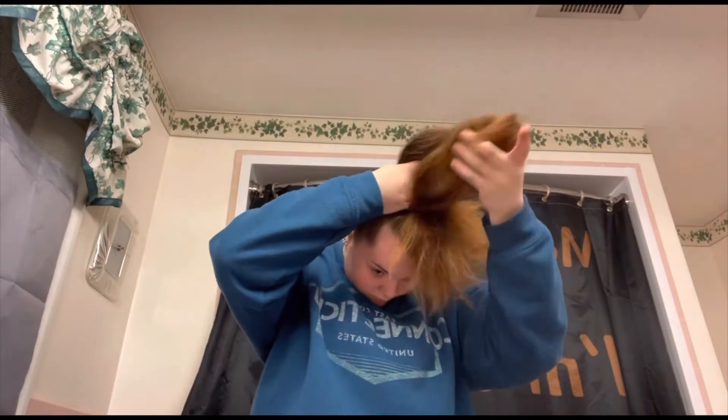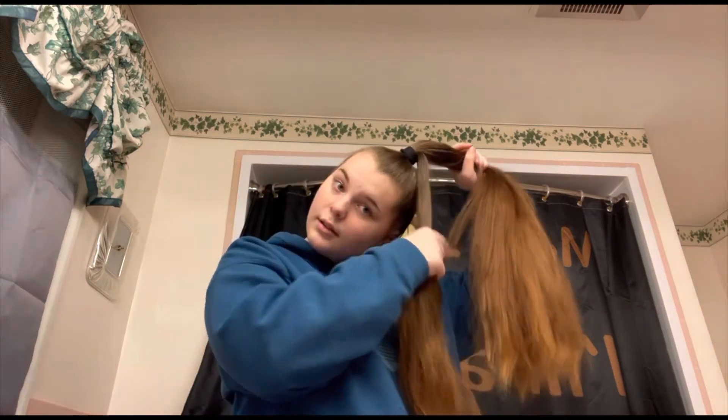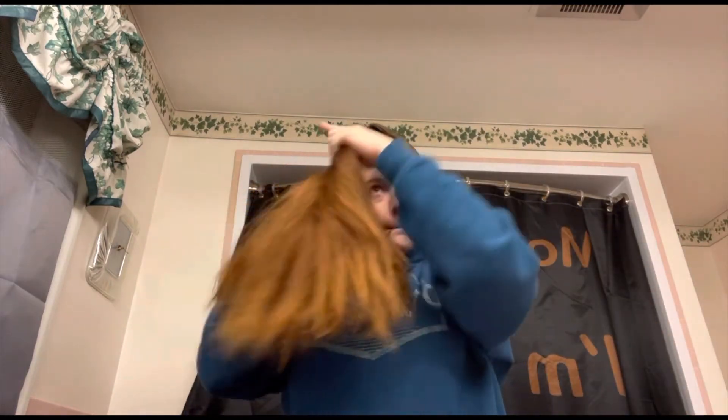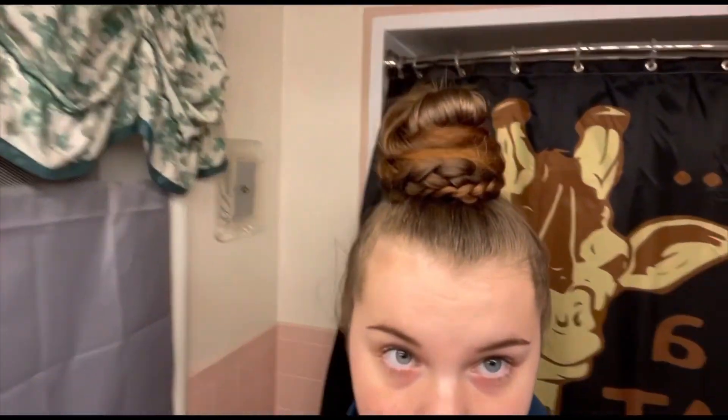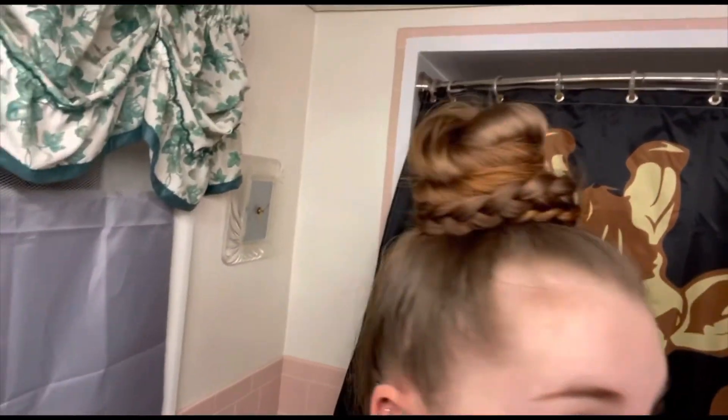This final hairstyle is one of my favorites. Start by putting your hair in a high ponytail. Once you get the perfect ponytail, take out a small section and keep it out while you twist the rest of your hair up into a bun. Once the rest of your hair is in the bun, you're going to be left with that section, which you're going to braid all the way down to the bottom. Then start wrapping the braid around the very bottom of the bun and secure it with a bobby pin, and it's all done. This is the end result — it's a perfect way to elevate your messy bun.